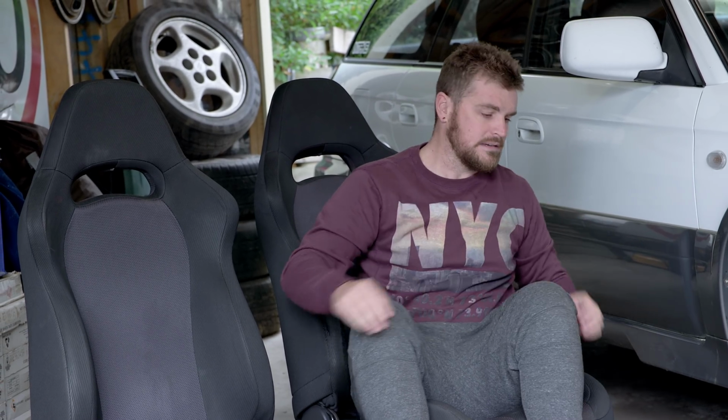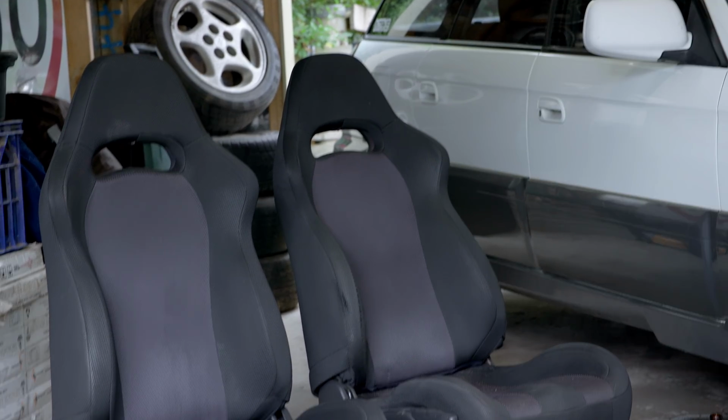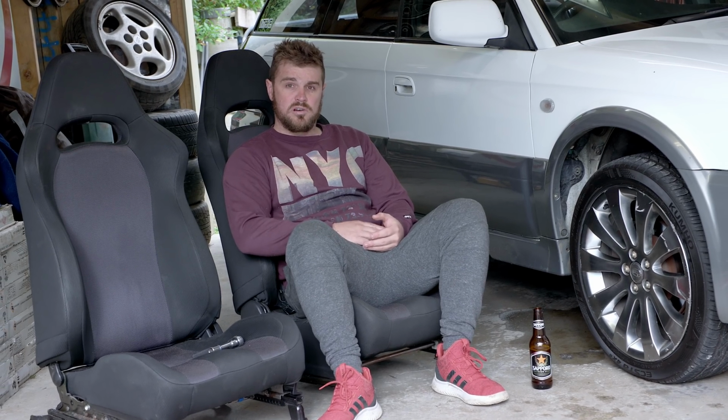Because if you get the upper models, sorry, I'm looking at a cat. I fucking hate cats. Get out of here, you bastard. Sorry about that, I was distracted by some pussy in my driveway.